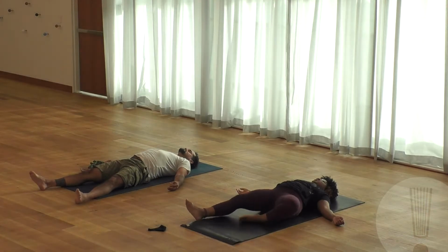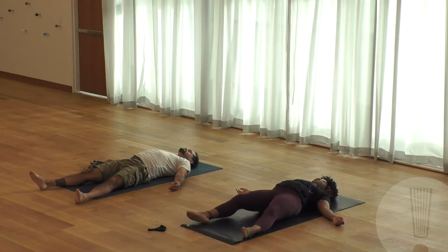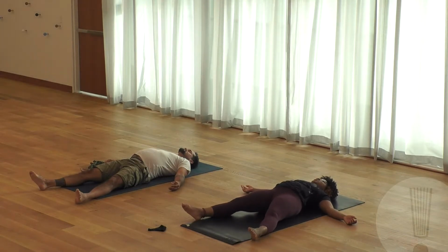You can take the soles of the feet together if you'd like. You can just let those toes, fingertips fall open. You could even flip onto the belly if you'd like. Relax the shoulders down away from the ears. Relax the muscles in the face, unclench the jaw. Let the arms, legs, fingers, toes grow heavy, feeling the mat underneath you to support you.